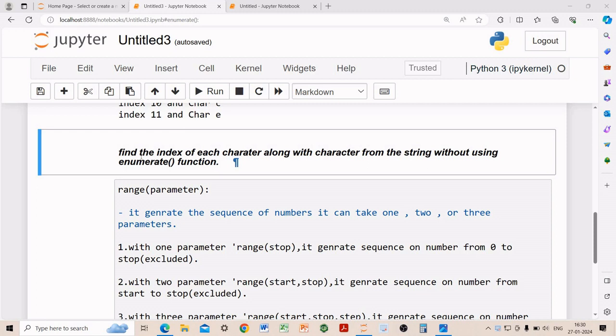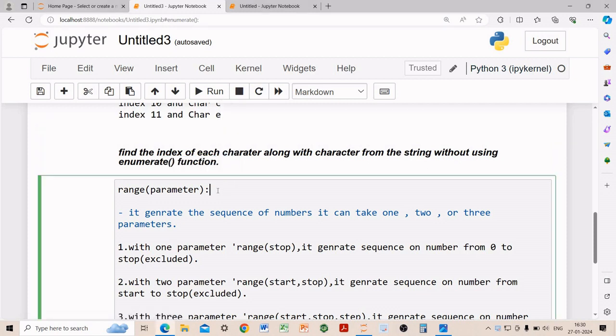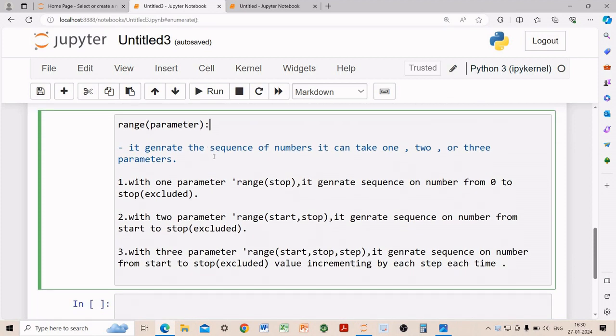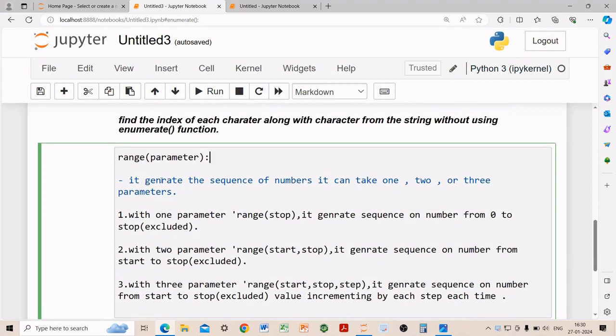Now we'll see how to find the index of each character along with that character from the string without using the enumerate function. So here we're going to use the range function. So let's see what a range function is. It generates a sequence of numbers, and it can take 1, 2 or 3 parameters.